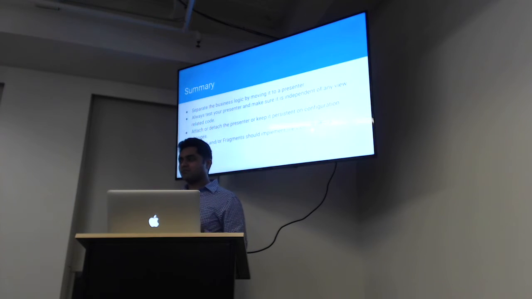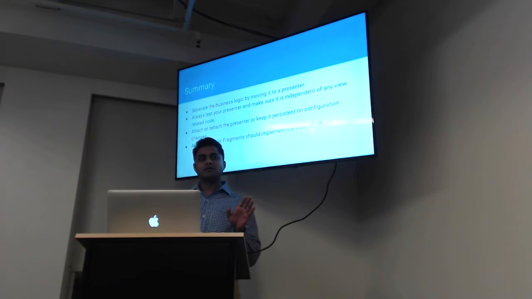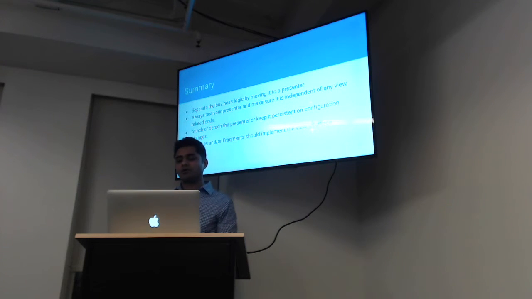The last is that activities and fragments should implement the view interface. So those are the views and those should be implementing the interface, but not any other Java classes. So yeah, this is it from me. I would have gone more into list and recycler views but that's out of the scope, and I don't want to stretch this talk more.